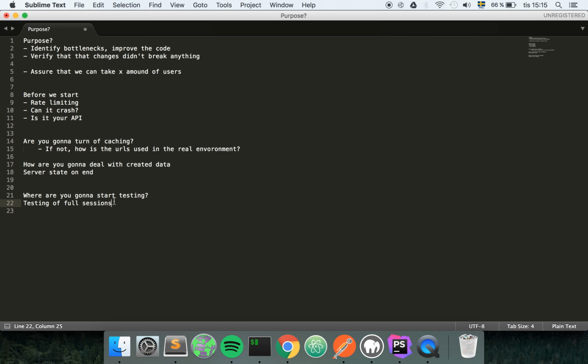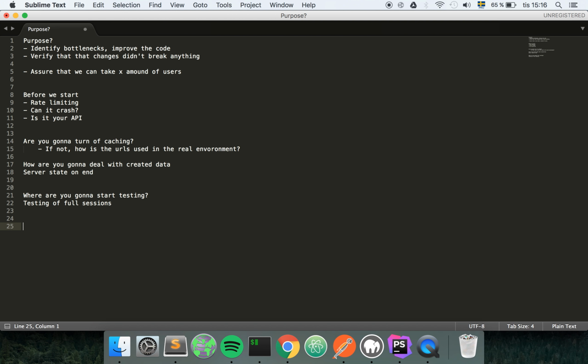Take the most critical. And also another issue is, do you need to test full sessions? By that I mean a session, for example, could be that one user logs in, then goes to the user details, edits them, saves the data, and then logs out. That might be a session. And I'm going to show you how you can test stuff like that with a lot of users. So let's say that you want to have, I don't know, 100 users to start with that go into their user details, edit something and then log out. There is a way of testing this that I'm going to show in the coming tutorials. And this is really powerful because you can then verify so much more complex logic than you could by just hitting URLs. So that's something we're going to look into.